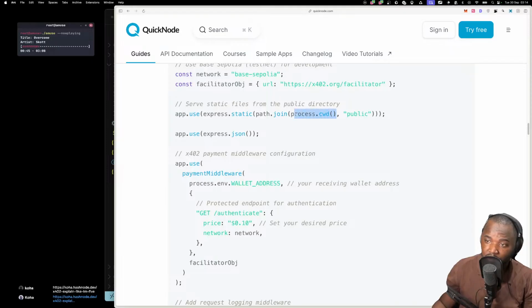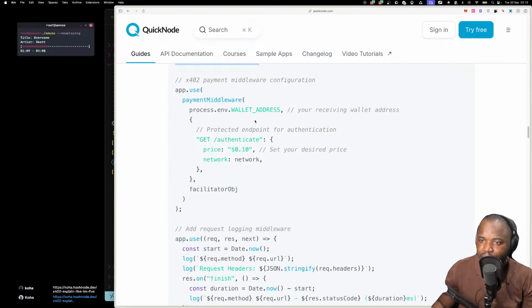And then express.json is for the request body, making sure it's well formatted.